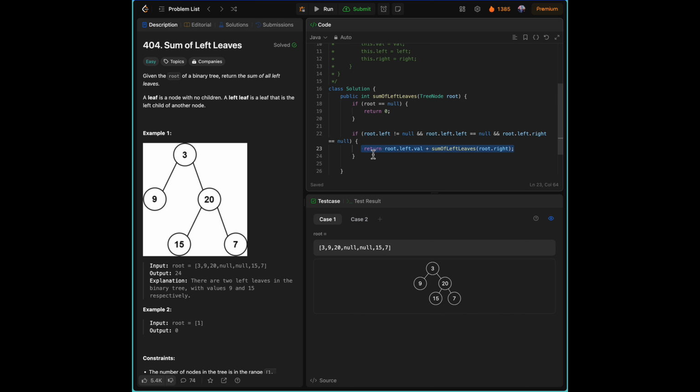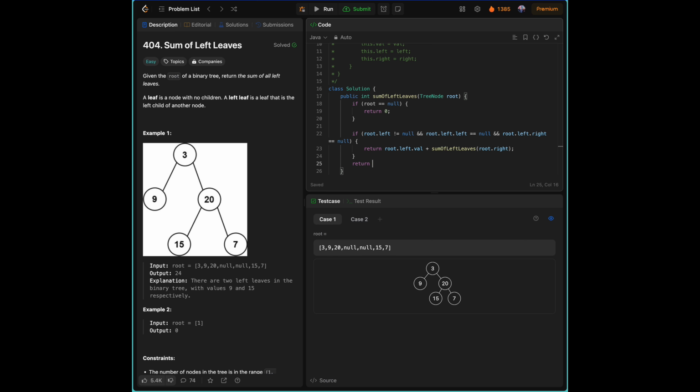But if we couldn't find the left node which is also a leaf, we should still process the rest of the tree, right? Because it may be a very deep tree. Not just this example, but it may be a very deep tree, and we still have to process them. So in that case, the problem becomes simple.